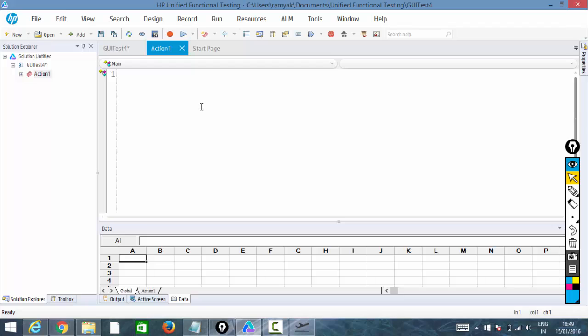Then you may write the script. Or else, first write the script and then you can add the information into the object repository. Anything works fine, but before running the script, make sure that the script's information exists in the object repository. The objects you are trying to operate, that objects' information should literally exist in the object repository. As simple as that. So now let's go ahead with pre-learning.